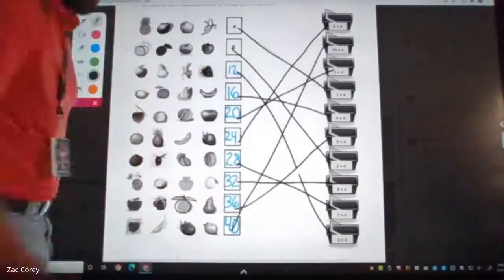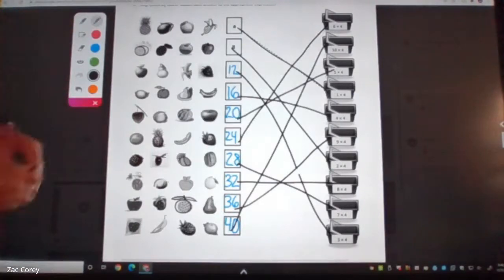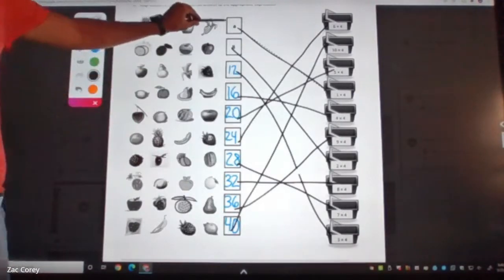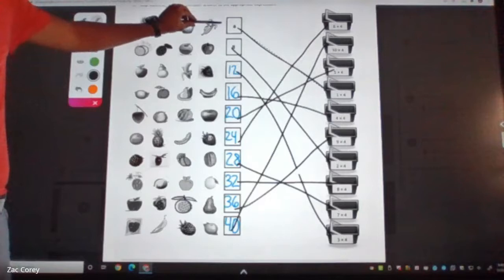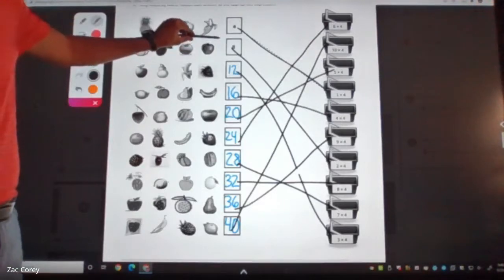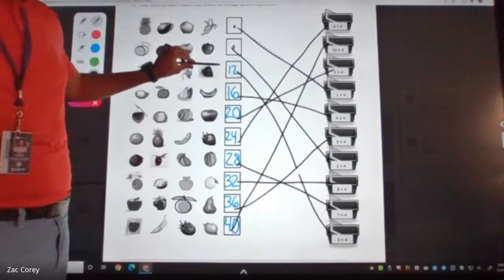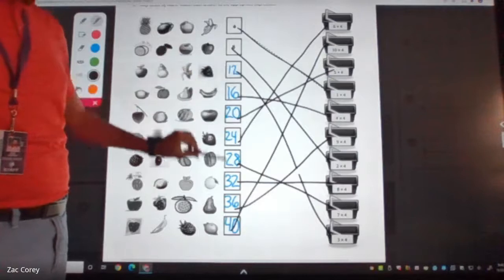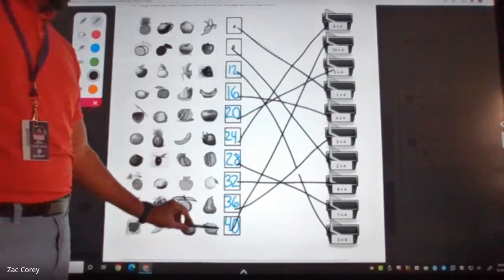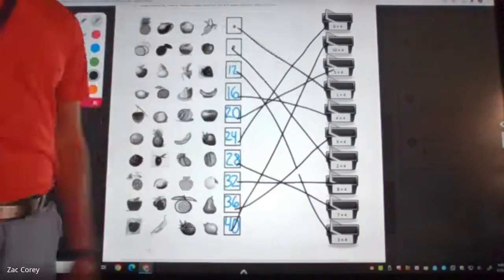I know I have a lot of lines going all over the place, so yours should look pretty similar to mine. But just make sure whenever you're skip counting, like this is 1 times 4 because we counted by 4 one time. 2 times 4 because we skip counted by 4s 2 times. Next one, 12, we skip counted by 4s 3 times, and so on all the way down to 40, where we skip counted by 4s 10 times. All right, so all of your lines should match that.